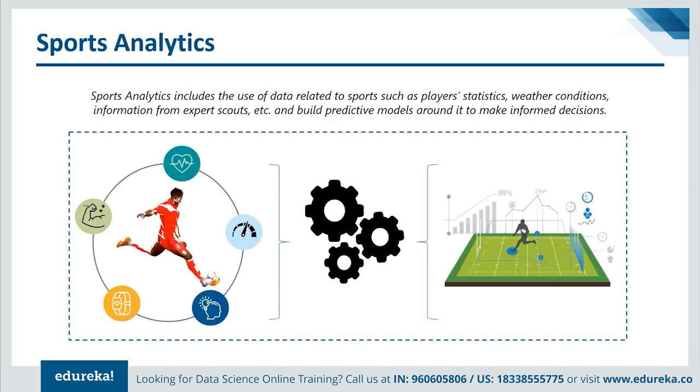So for example, let's consider the game of baseball. The speed of the pitch, the speed of the bat, the ground conditions, the humidity, temperature, all of this data can be recorded for each match. This data might seem useless to a viewer like you and me, but by using predictive analytics, we can process this data and draw comparisons and conclusions about a game.